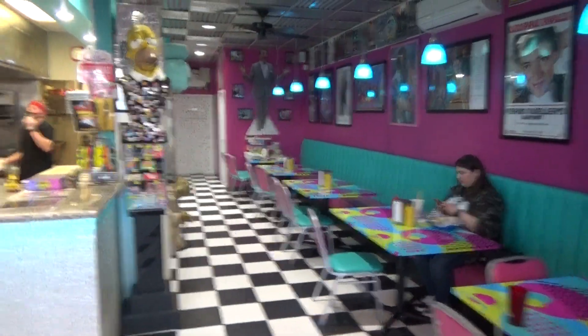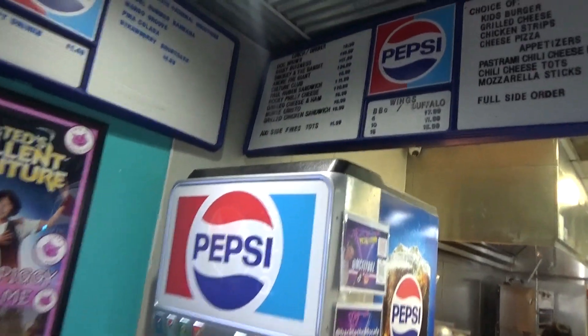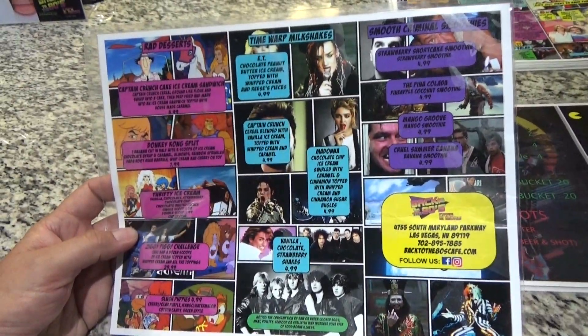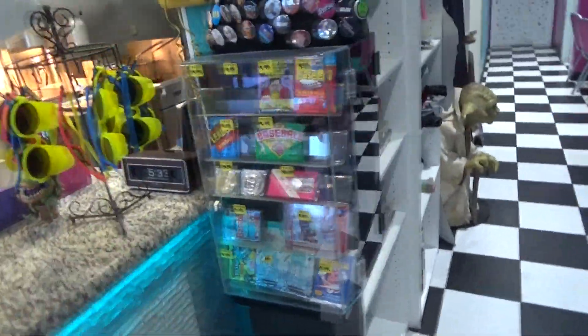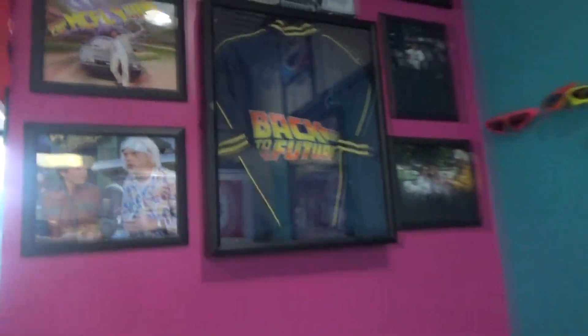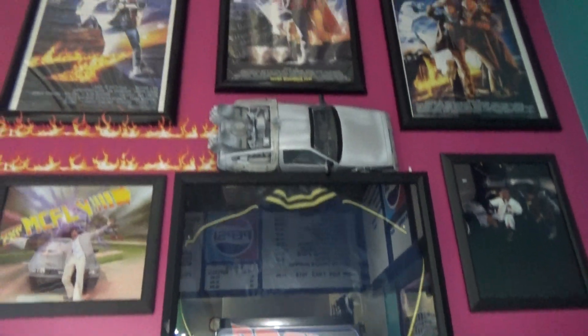Here's the diner portion of the restaurant and as you can see they serve Pepsi, which is really awesome. The menu is themed on 80s movies and TV shows — you can get a Doc Brown, you can get an E.T. shake, they even have Inspector Gadget. They sell Back to the Future merch — buttons, baseball cards. Claudia Wells signed that one. This is the whole Back to the Future section right here.